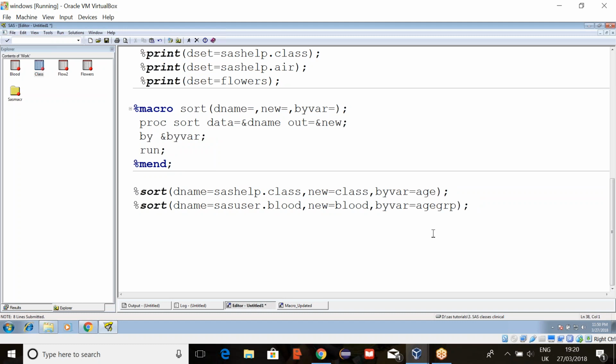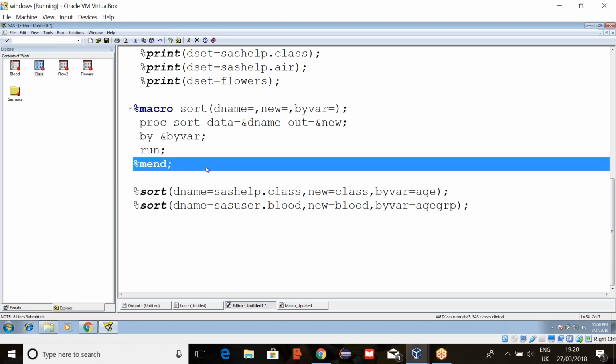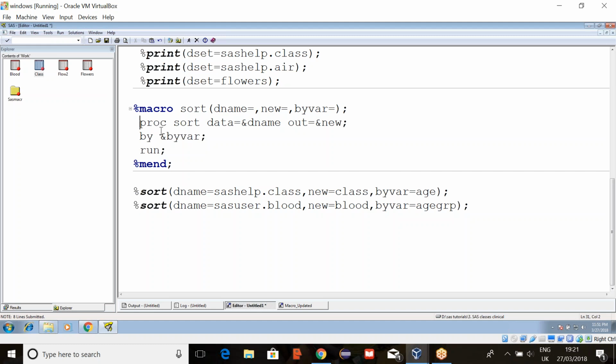Is that clear? Now creating a macro is an easy thing, but you should know the SAS procedure. Suppose you don't know how to write SAS sort syntax, then how can you create a macro for sort?